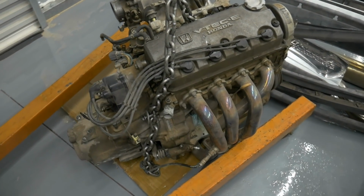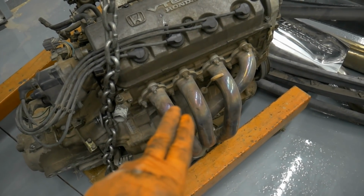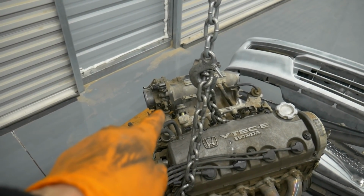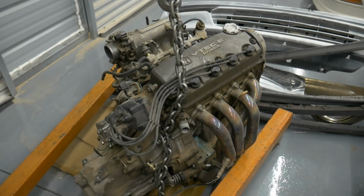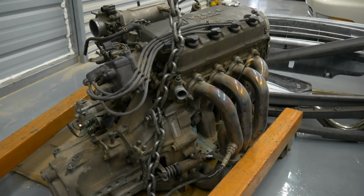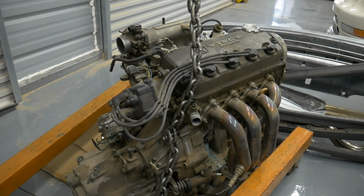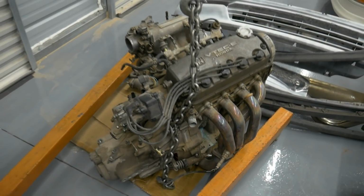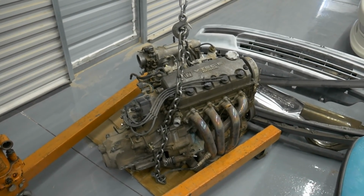And what I plan on doing with the Z1 is just putting the original exhaust manifold with the cat right here, putting the Z1 intake manifold with injectors and EGR valve, and getting that car running as fuel efficient as possible. I think it'll be a lot of fun and cool to have just a real simple daily driver, something I can use as a second car, a little beater. And it gives me an opportunity to set my CRV aside and work on my CRV, some things that I've been really putting off on it.